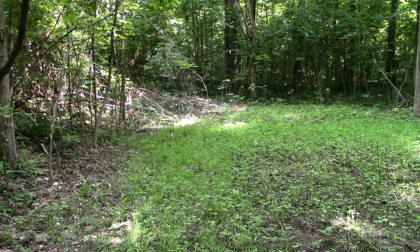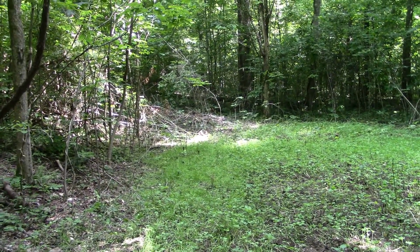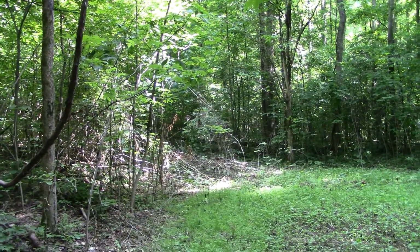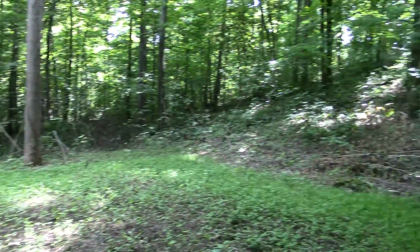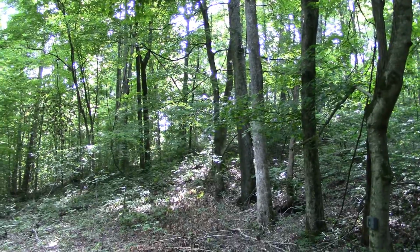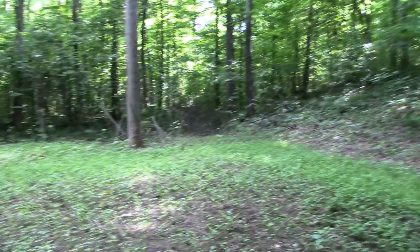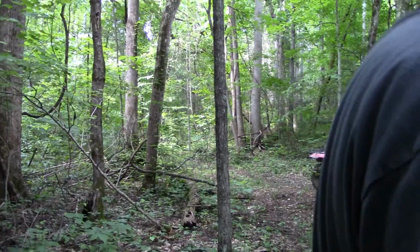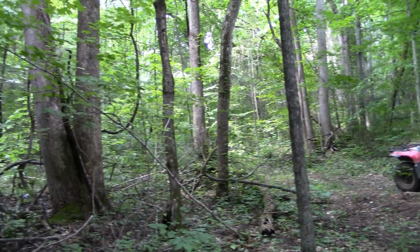I can see how they're moving in here from morning to evening. There's some tracks right over here coming into the corner right there. I seen them. I left that one spot open, you see through there. So maybe they can come through there, and they've been coming right through where I left it open. So I kind of got that right there blocked a little bit, and kind of got this right here blocked. That way if they come down the road, they'll have to come down this way, right down the four wheel path there.